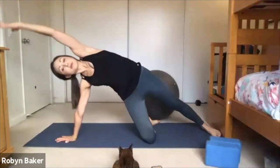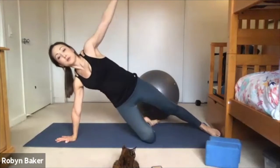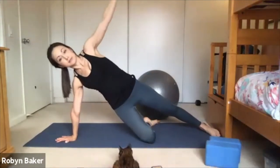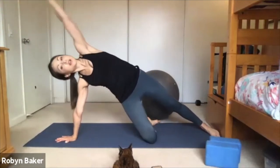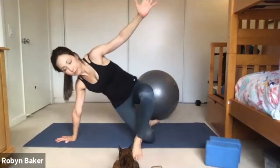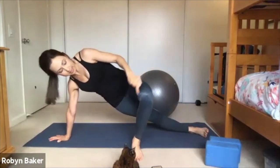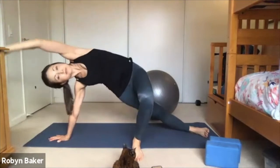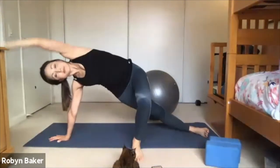Make sure when your arm comes up, there's a tendency sometimes for people to just like slack all the way down. Come to a straight line and then make that arc. So straight line and arc. Straight line and arc. So here we go. We got that down. If you want a little bit more, up the ante. Bottom leg is straight, top knee is bent, knee and ankle stacked. Reach over and down. Breathing with it. Inhale as you reach over, exhale up.